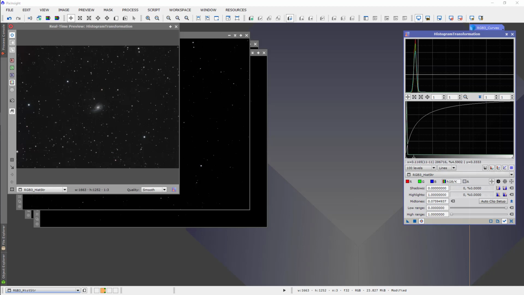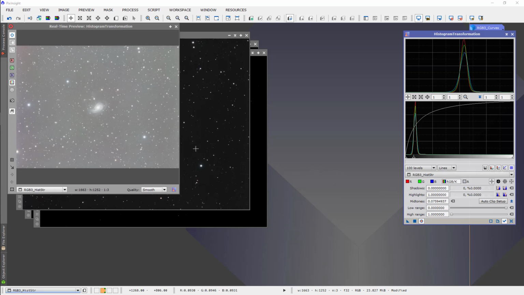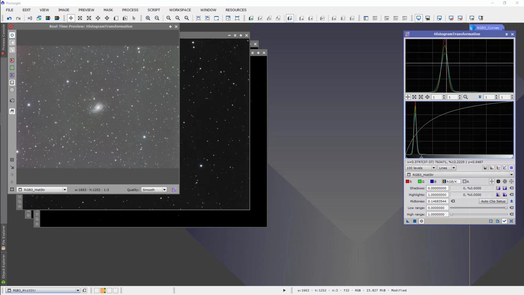We see that the histogram has moved over. We see that the image will be brighter if we apply a second pass. So we do. Looks like a third pass might be a little too bright. So I'm going to tone that down a little bit. Something like that. What I'm looking at is this histogram curve up here. I want to be just past this first quadrant. So somewhere in the middle of the second quadrant looks pretty good. And I will apply that.